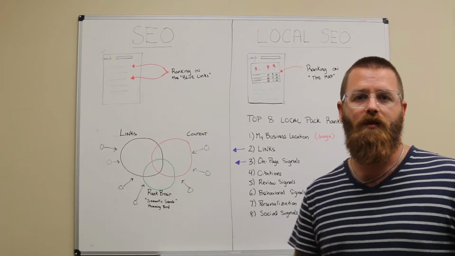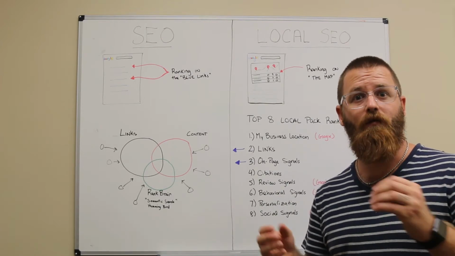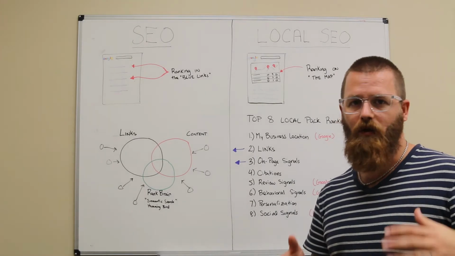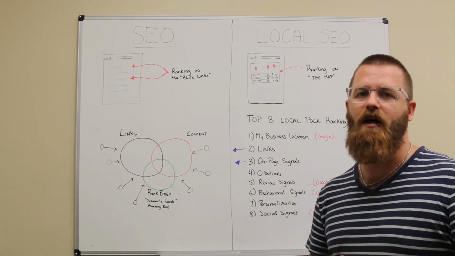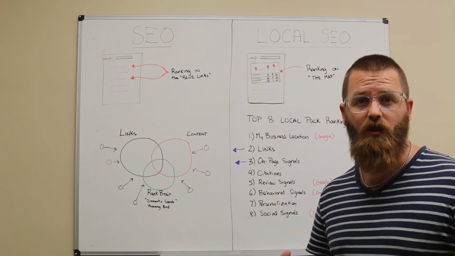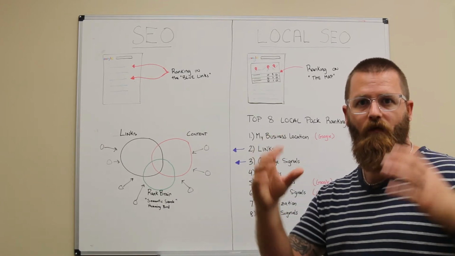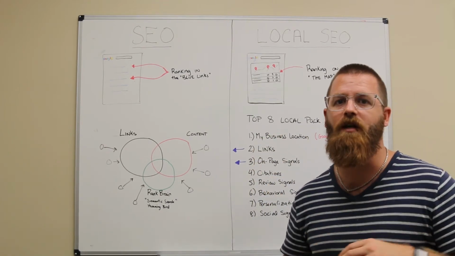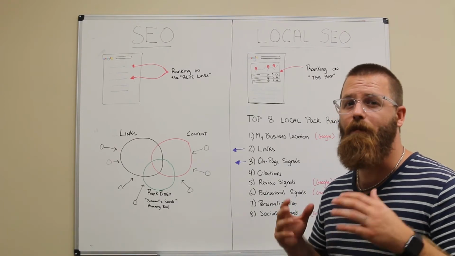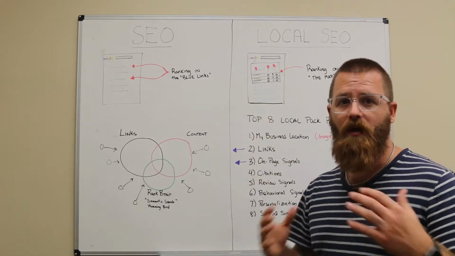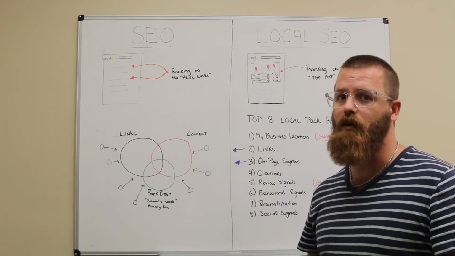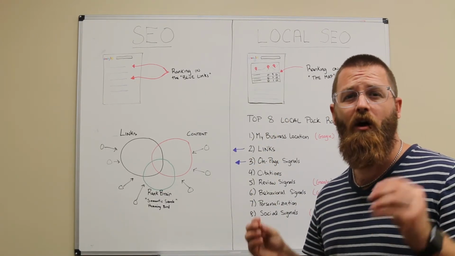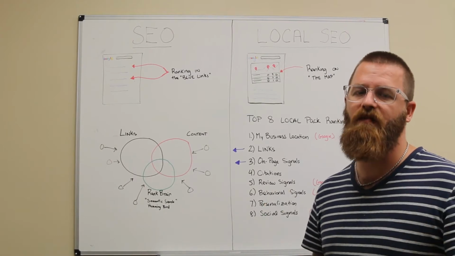Now, the SERPs, or what we also call the search engine ranking positions, those are the list of the blue results. They've changed the way they look over the years. So we see some ads at the top. Sometimes we see something called a knowledge graph, which is a little bit more information. A People Also Ask question box also shows up from time to time. Sometimes we see a video. But by and large, when we're talking about regular SEO, we're talking about what's showing up in those blue links. And we're talking about usually ranking for broader terms that aren't typically location specific.